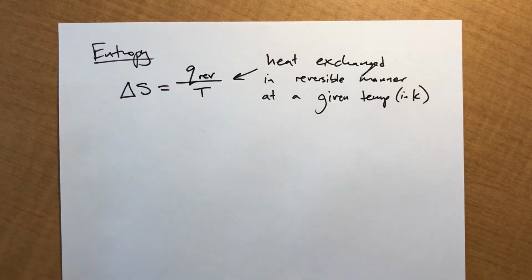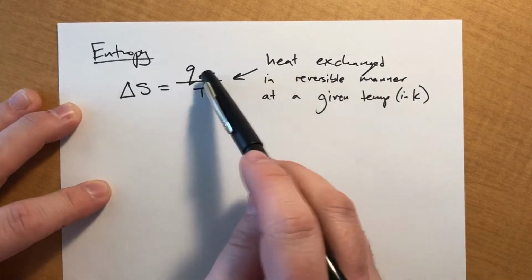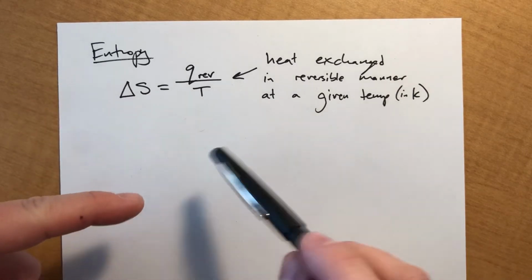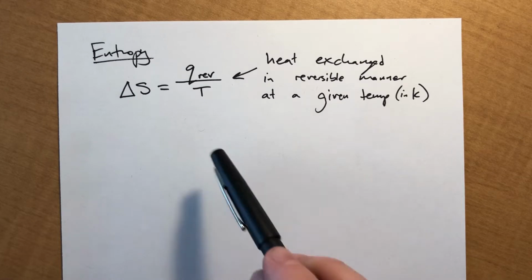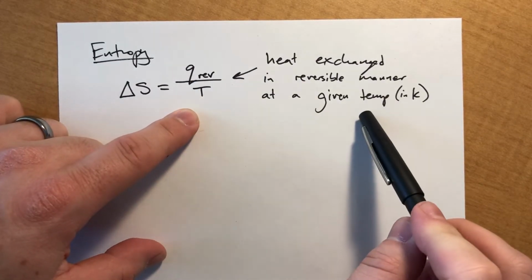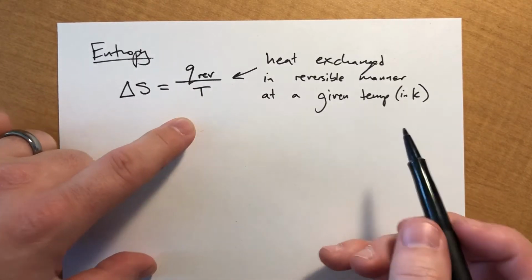Okay, that sounds a little weird. Heat being released or absorbed is what we've been visualizing as delta H. So it's basically how much energy is exchanged, and the reaction has to be entirely reversible, okay, which delta H did not have that requirement. And it is temperature dependent, which is why we're dividing by temperature here. So at any given temperature, delta H is going to be a little bit different. Okay, that's okay.